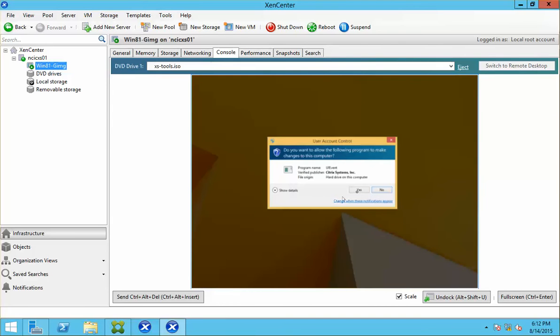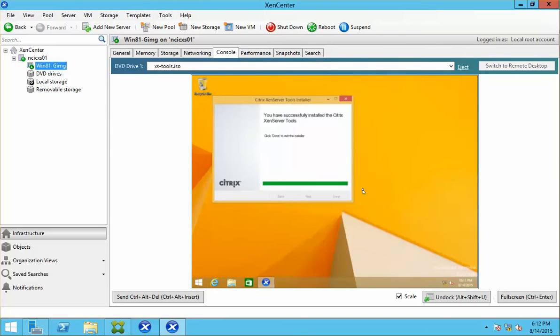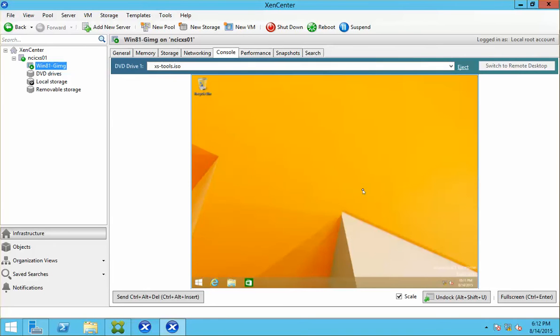So what we're going to do is we're simply going to go ahead and add this as a target device in our PVS console, and once we do that, we're gonna go ahead and change the boot sequence from CD to the device, to the network, and then that way we'll be able to capture the image. So let's start.